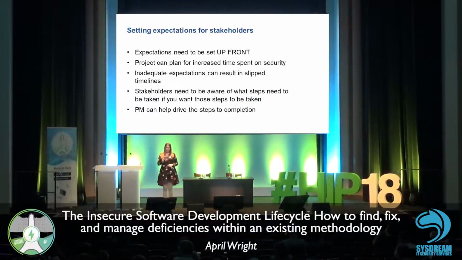So as we start to make changes, we have to set expectations up front. We can't come in at the end of software, just like software shouldn't come in at the end to us, and we say, oh, well, you should have done this. No, if we didn't tell them to do it from the beginning, then it's our fault that time. So we'll make an exception, we'll fix it over time, but we have to set the expectations up front and say, this is what we need from you, this is what we're going to do, this is how it's going to work, here's a bunch of checklists, here's the timeline, here's what we need to make software. And then they're going to say, well, we can't give you that much time.